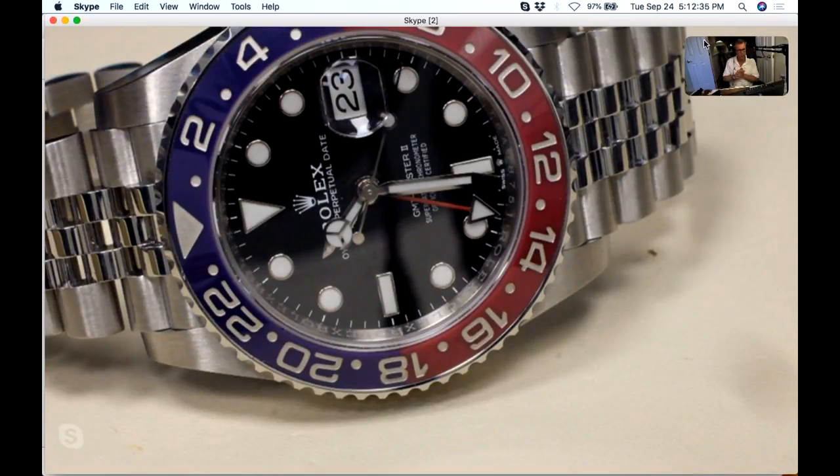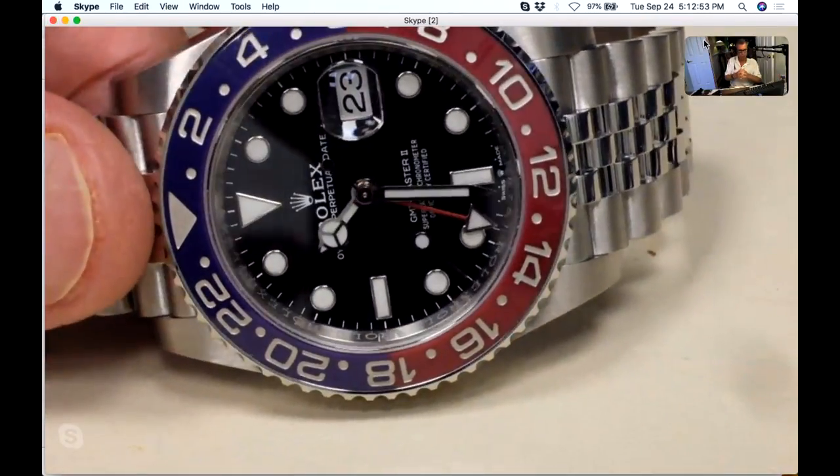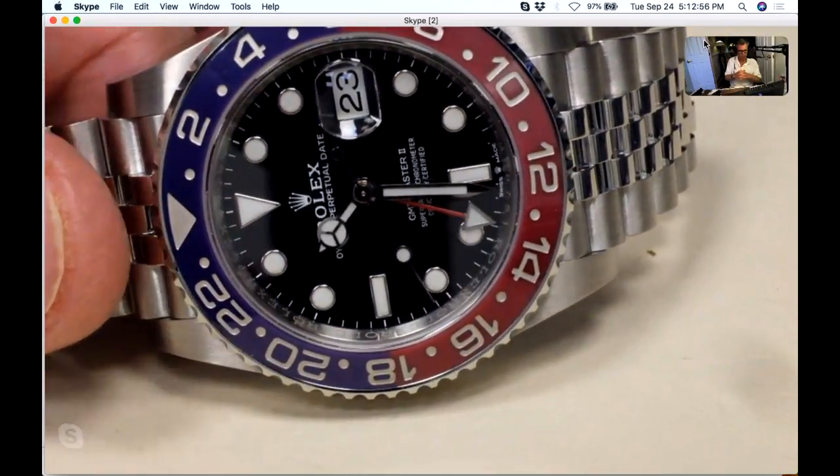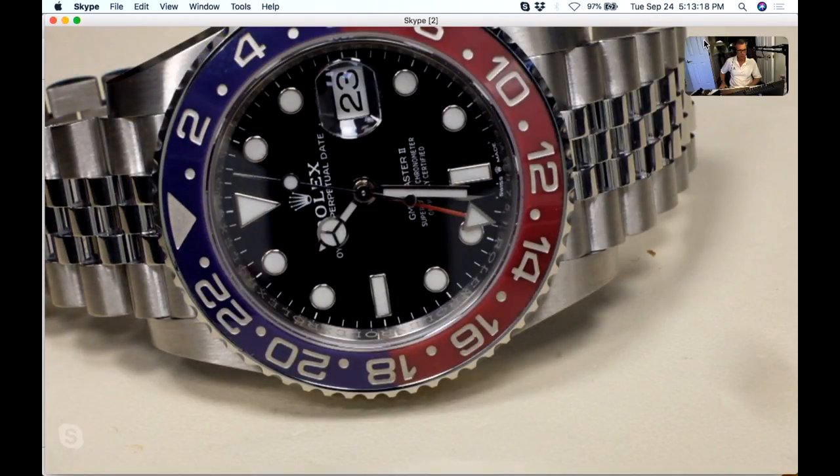You're getting a close look at that. And somebody says the colors don't look quite right on that. It's just lighting issues and so forth. If the colors aren't exactly what you think they should be, this is live television, and the white balance is not always going to be exactly 100%, folks. But it's the real deal, full box and papers, the whole nine yards, and you're looking at it live on television. Those of you who said the other day that he doesn't really have the watch, that it's just clickbait: well, here's the bait right here. Nice and shiny, ready for you all to pounce on it.